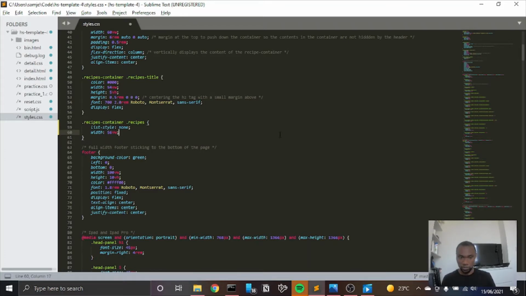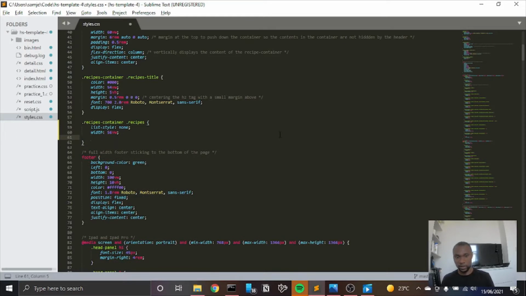So if there's no fixed height, then we can change the height the way we want. And this effectively sets the components, the recipe list, effectively in the center of the page.